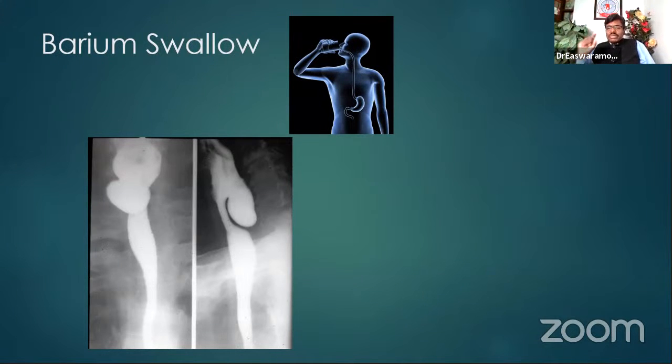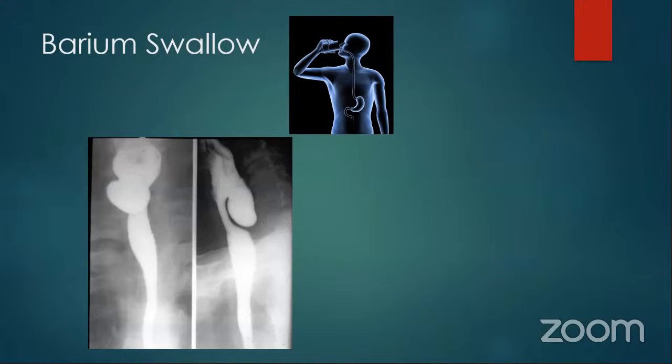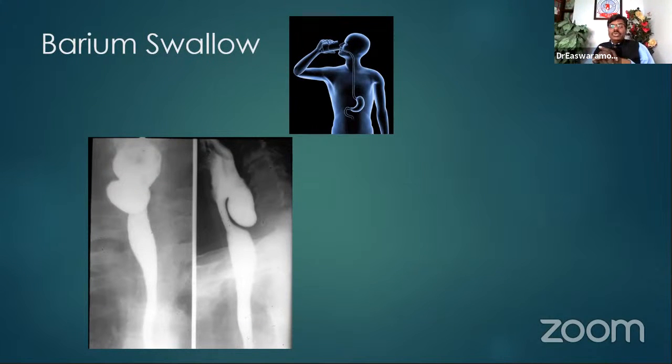A true diverticulum has all the layers of the bowel, like a mucosa, submucosa, muscularis propria, and if there is an adventitia, that also. Whereas pseudo diverticulum has only the mucosa and outside adventitia, no muscle. So the chance of perforation is high. Which is more prone, Karthikeyan? Pseudo diverticulum, sir. So this is a classical example of pseudo diverticulum, our Zenker's diverticulum.